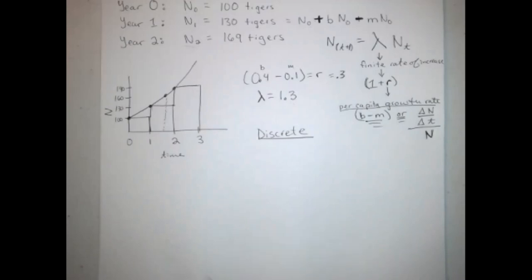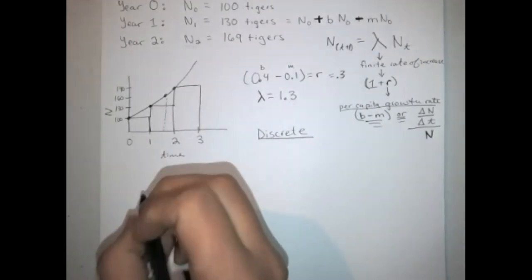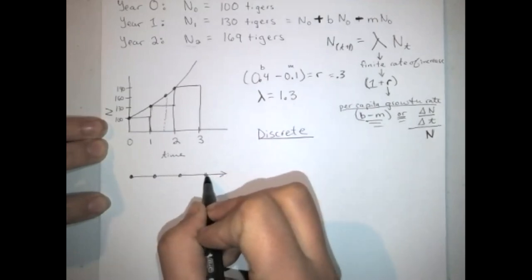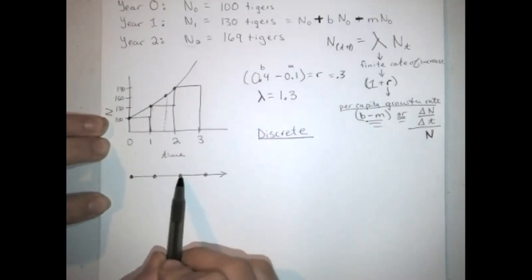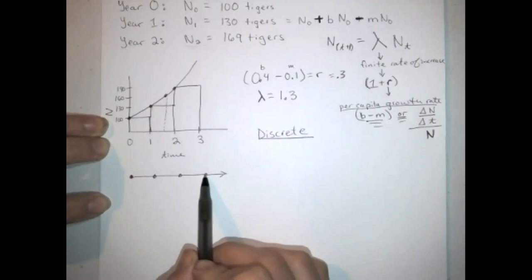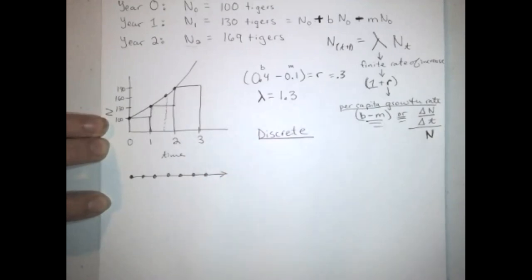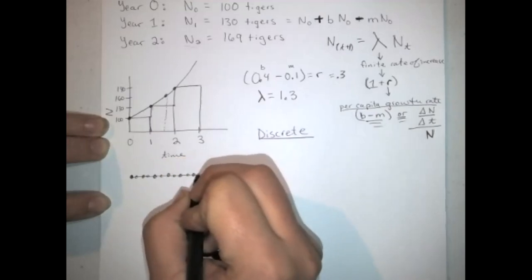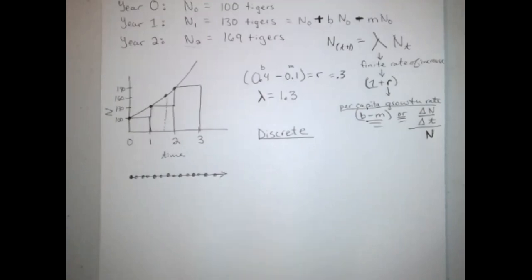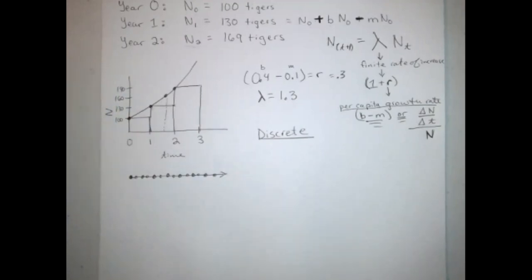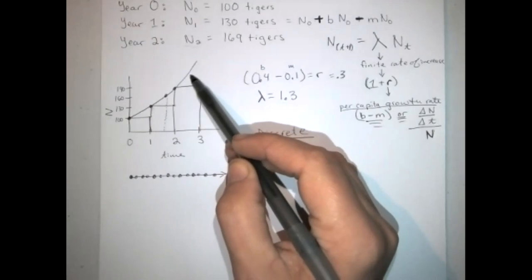So what we can do is we can essentially break our timeline into smaller and smaller intervals, right? So if I just draw time as an actual timeline here, in the model that we have done so far, we have measured tiger populations at these distinct one-year intervals. Now, if we wanted to be a little bit more specific, maybe we could measure the populations a couple times a year, right? Or we can measure them many times a year, as many as possible. Now, obviously this is unrealistic to just keep on measuring over and over again, but we can use math, specifically calculus, to essentially put these points so close together that ultimately we have so many smaller and smaller time intervals that we more or less produce this smooth curve.